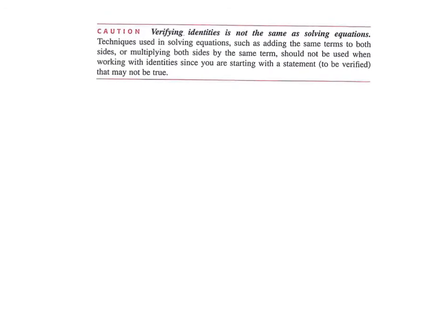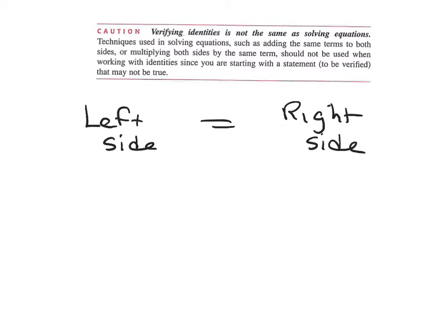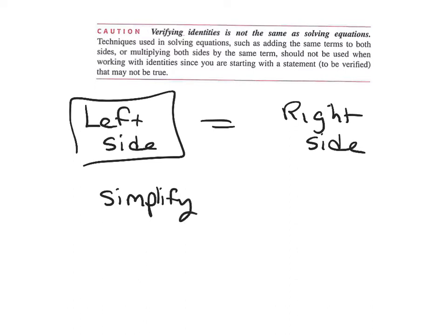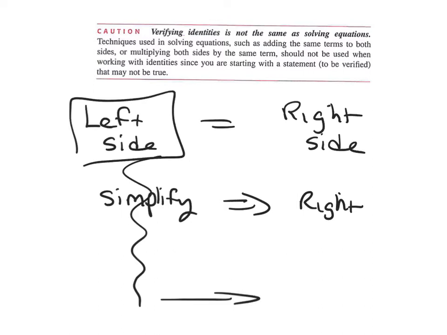In geometry we had statements and reasons, but here you're going to have the left side of your equation and a right side, and you're going to choose one of them. Today, I'm choosing the left, and I am going to simplify my left side and make it equal the right. I'm going to show all of the work, and then make it equal whatever was on the right side. So it's like a proof. Again, do not solve it as if it is a proportion.